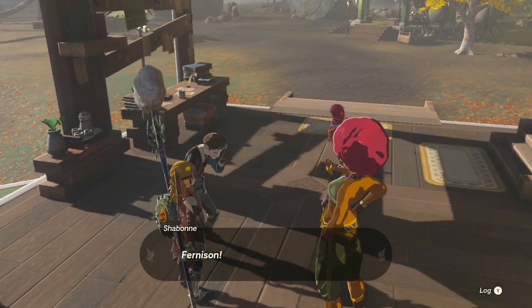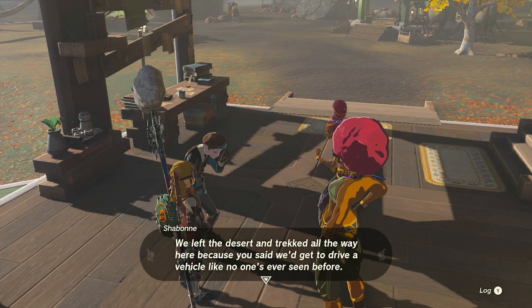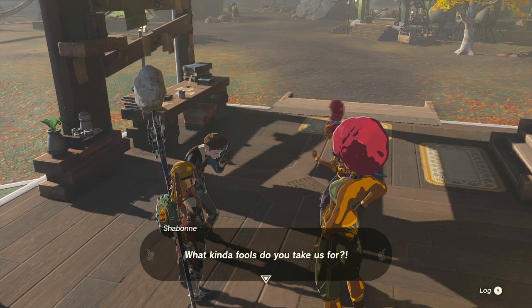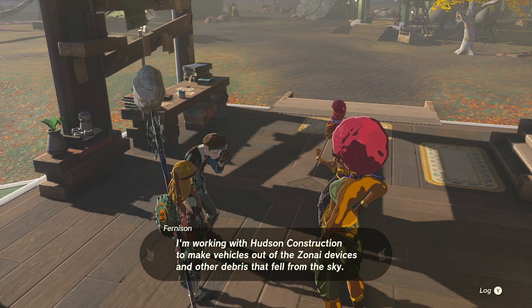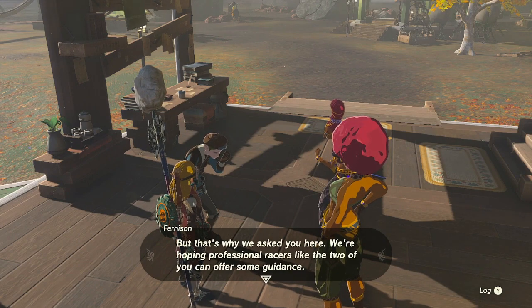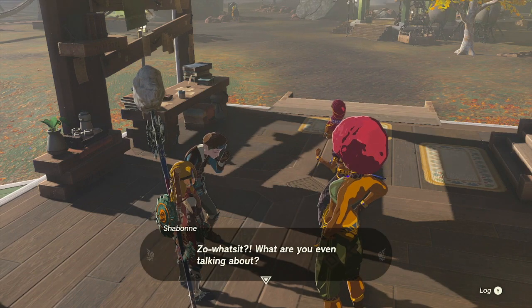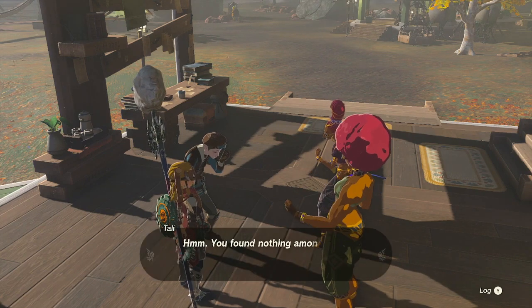It's like I told you. Furnison, this isn't what we agreed to. We left the desert and trekked all the way here because you said we get to drive a vehicle like no one's ever seen before. And now that we're here, the only vehicle you've got is some piece of junk that no one can control. What kind of fool do you take us for? You got it all wrong. It's like I said before. I'm working with Hudson Construction to make vehicles out of the Zonai devices, another debris that fell from the sky. And yes, it's true we haven't figured out how to control these vehicles, but that's why we asked you here. We're hoping professional racers like the two of you can offer some guidance. So what's it? What are you even talking about? We're racers, not scholars, okay? Don't try to confuse us with your fancy words.